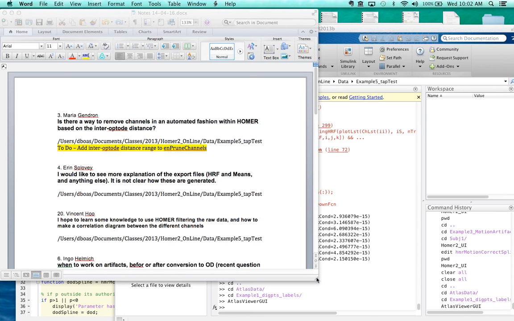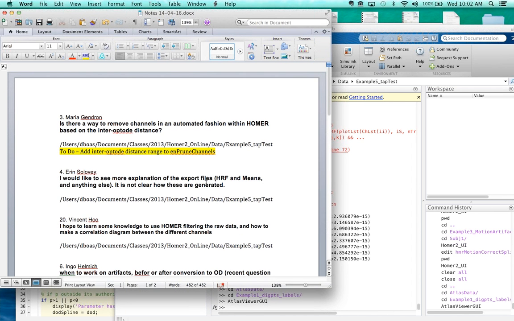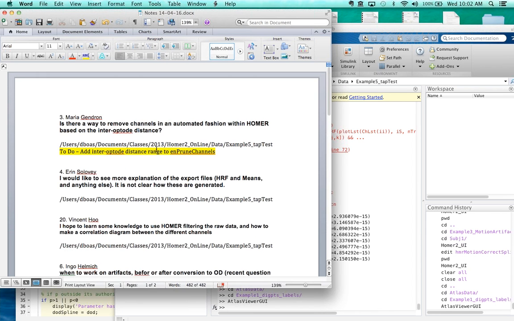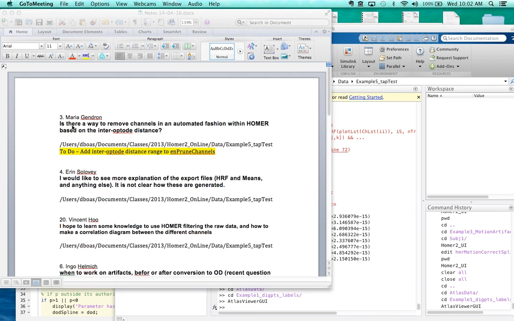So a number of people sent me questions, and I tried to organize them into some format that we could try to cover over the next hour. So I created this document here with the questions. I thought I'd just go through these one by one, and certainly ask questions along the way as we're going through this.